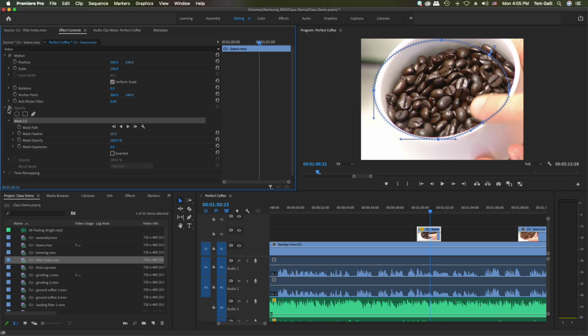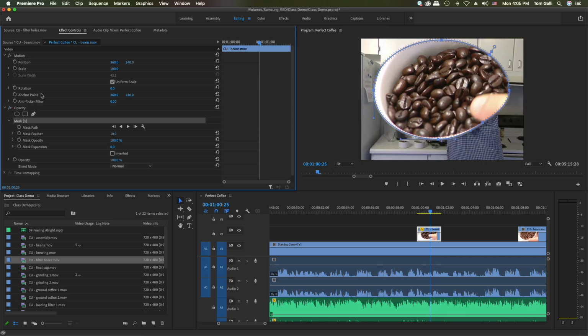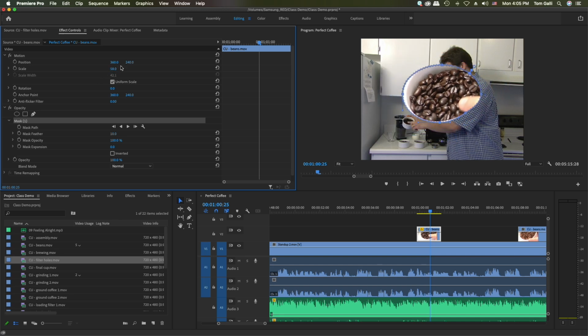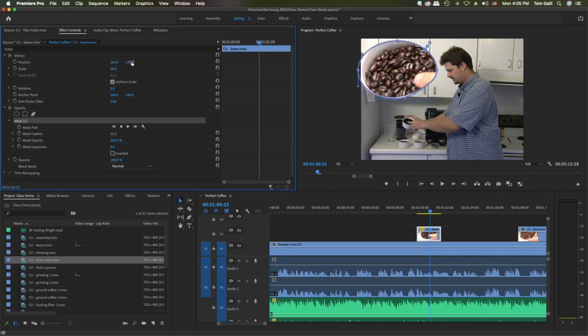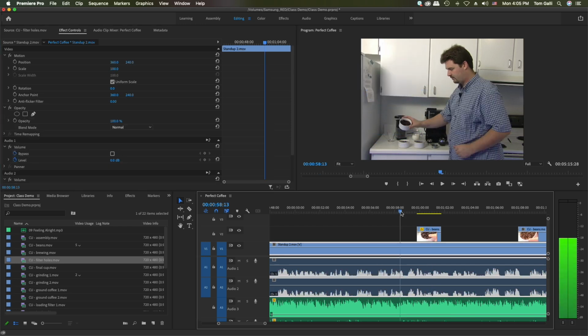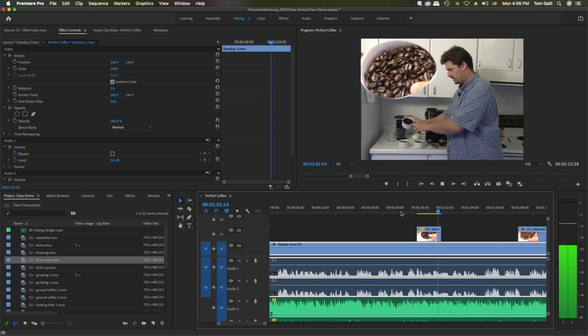Right, so I can't see that effect anymore. But now I'm going to take that bad boy and scale it down and use my X and Y coordinates to move it up there into the corner of the screen. And let's take a look at that. Well, even on this dark roast, we can see there's still a nice sheen on there.